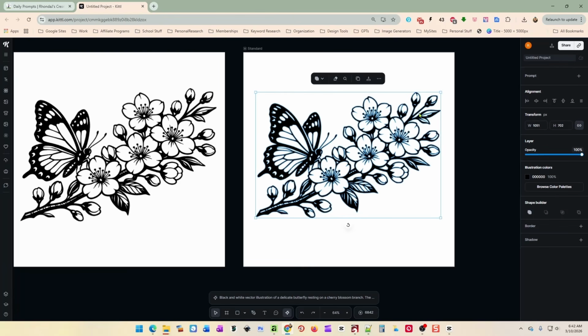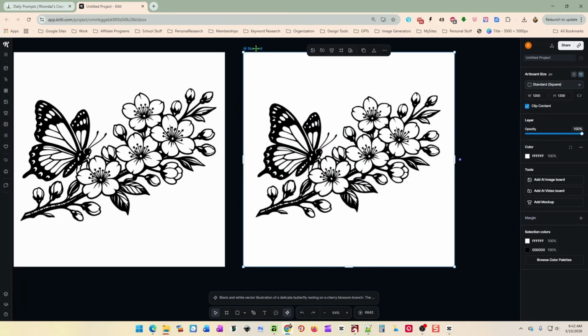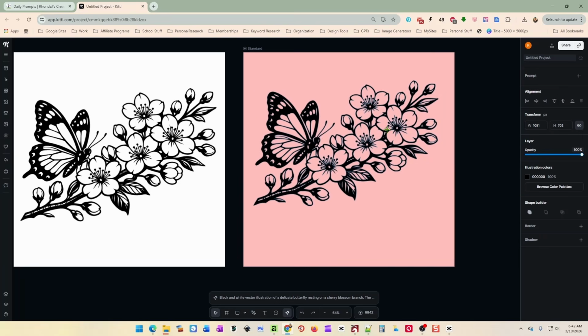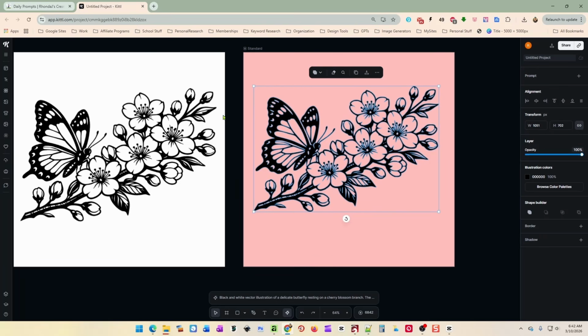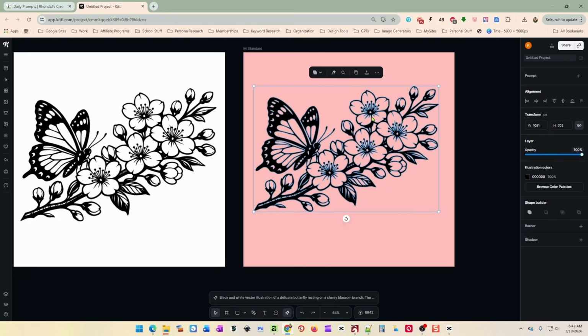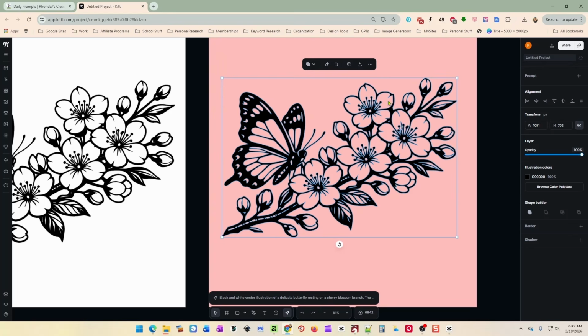When I select this one, it's tight up against my design because there is no background. If I come in here and I change this color, you see the only thing we have is the black, right? Everything else is gone. There is no white at all in this. It's simply black. And you can also notice when I select it, there are little blue lines over everything in here. That's telling us that this is now a vector. It's all lines and paths and nodes. There are no pixels in here at all. This is a mathematical file now.